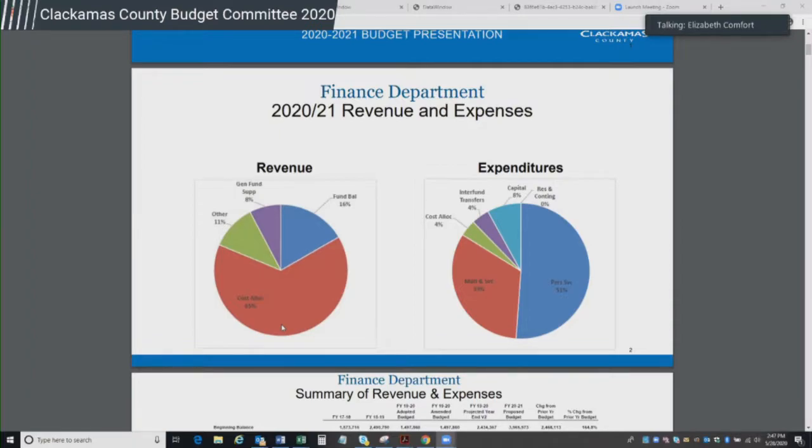So we are looking to transfer $1 million back to the general fund, so those funds are available for future projects. And for facilities, we have 8% for capital outlay, and that is also for major expenditures. We do have 4 vehicles anticipated in purchasing this coming year. And that was one of the questions we wanted to identify. I know that we need some vehicles that are actually mobile toolboxes, as Jeff said, for his maintenance folks. So they need good vans and good trucks to make it to all the different facilities and buildings that the campus has.